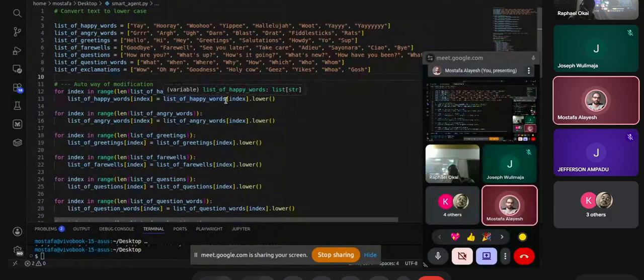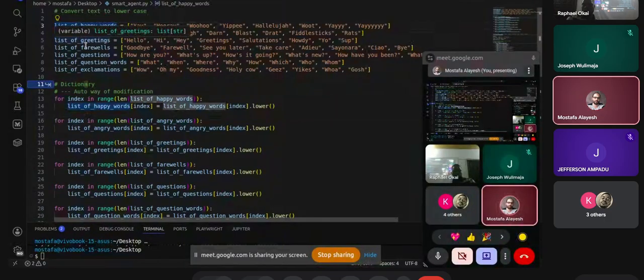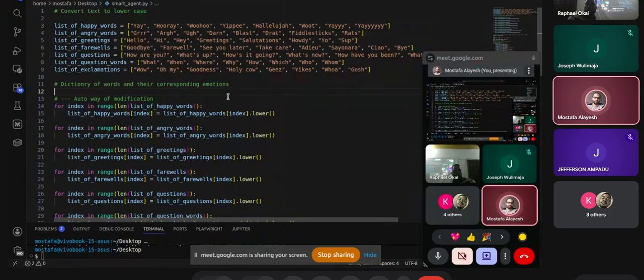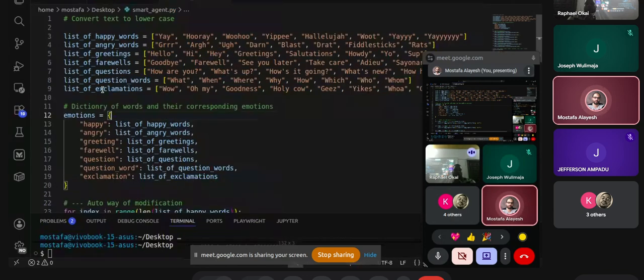So this is where we jump from those variables to a special variable called a dictionary. Let's see how it looks as a dictionary. Now I will have only one variable containing all of those and at the same time maintaining the feeling, or the meaning. A dictionary of words and their corresponding emotions. Look at that. This variable is called emotions, and instead of the square brackets, I use curly brackets here.